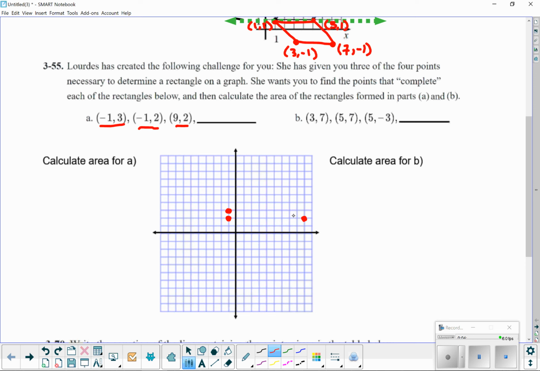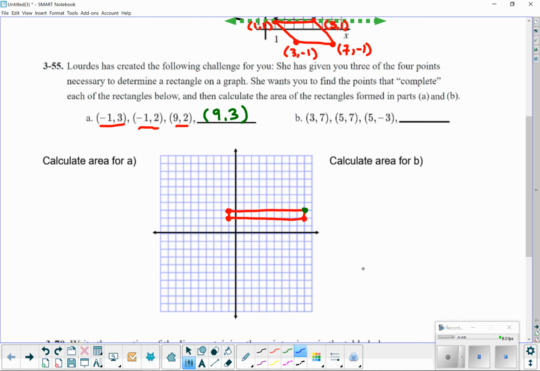Okay, so what are we missing? All right, so if I was to complete that, I would have something like this. There, there, and so where would my missing piece be at? All right, and this is a rectangle, and that means that I need it to be right there, which is a straight line right there. So that's where my missing piece is, where my green point is. And that's going to be 9, 3. So definitely the graph does help.